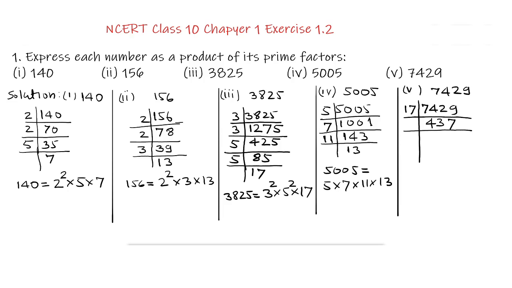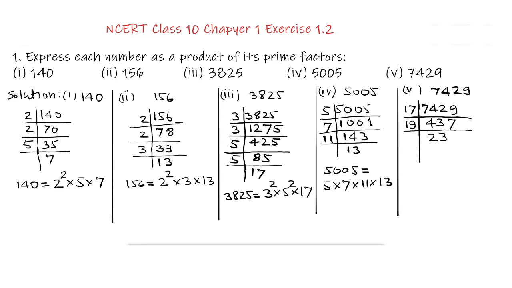So we try the next prime, which is 19. So we try 19. 19 times 2 is 38. Balance is 5, 57. 57 is divisible by 19 for 3 times. So it is divisible by 19. 19 times 2 is 38. 57 is divisible by 19 for 3 times. So our quotient is 23.